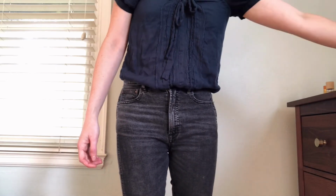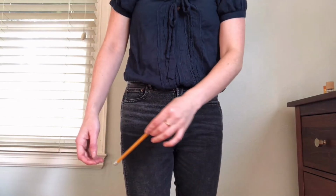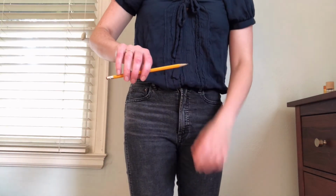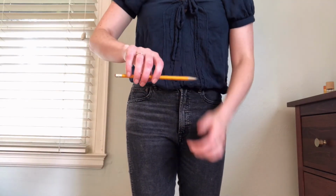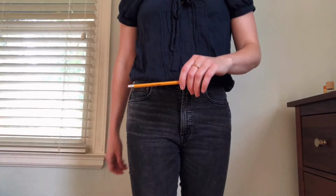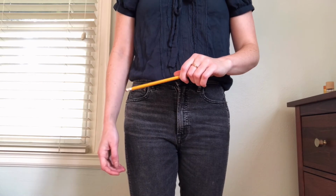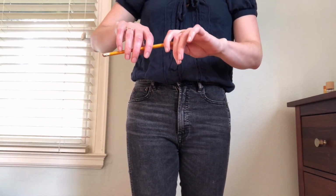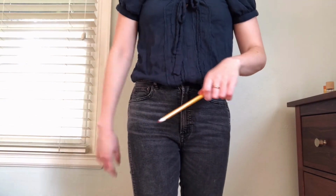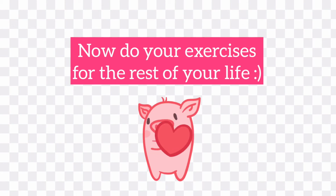Everyone's are like this. Your hands form these little circles. And so when you hold, I'm going to grab a pencil instead of my bow just because I can do it one-handed, when you hold your bow, you want to try to keep that same relaxed hand shape as if you were just at your side. Another great exercise is to swing your arm, let your hand be still, keep it in its little curve, and then without doing hardly anything, bring it up and put a pencil in it, and then repeat again and again. And that is our bow exercise for the day.